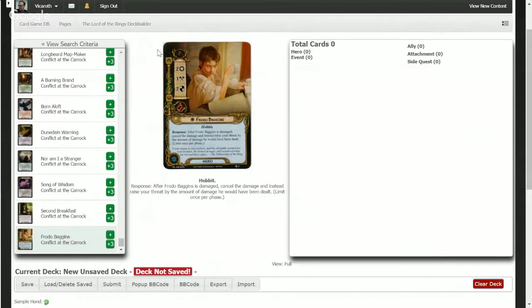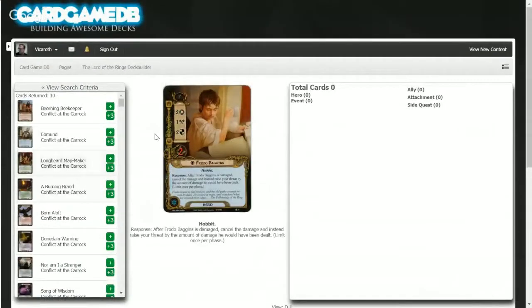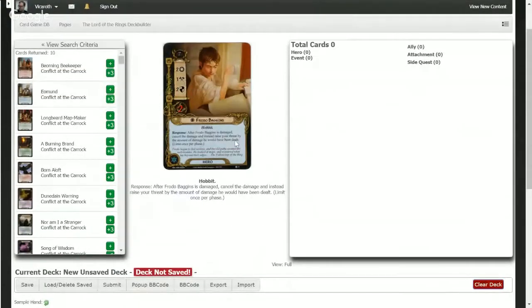He's really powerful. As long as you can keep your threat low, he's the best blocker in the game. I mean, you can't kill him unless you do direct damage, or multiple instances of direct damage, because it's only limit once per phase. So if an enemy was able to attack this guy twice in the same phase, it could kill him, right? So it is something you've got to watch out for. But other than that, he's really good. I say he's probably one of the better cards to come out of the first packs of the Shadow of Mirkwood cycle.